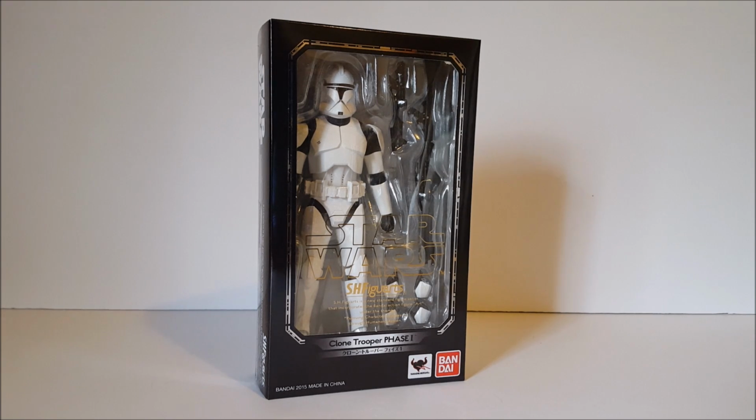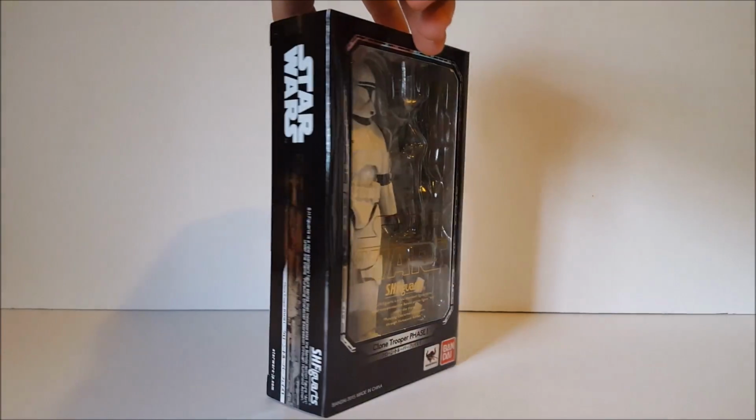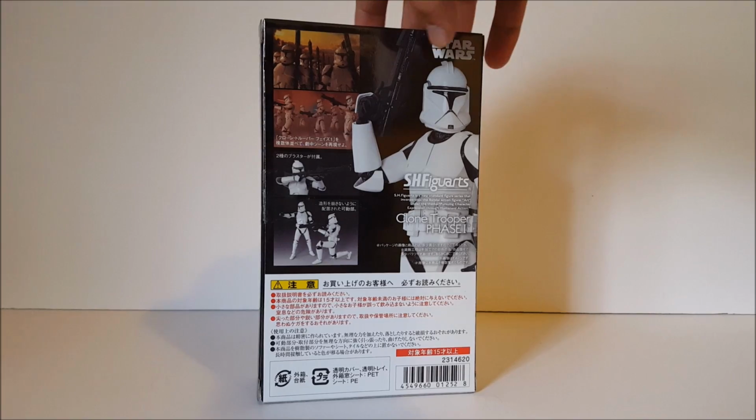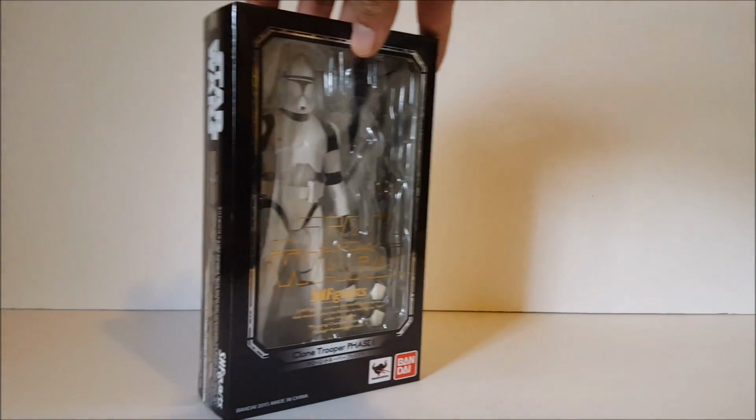In this video we're going to take a look at the S.H.Figuarts Star Wars Clone Trooper Phase 1 figure that just came out. Finally we get some new Star Wars Figuarts coming out. Today we're looking at the Clone Trooper, of course, from Attack of the Clones. They're doing a little bit of the prequels right now with the Battle Droid coming out as well. Darth Maul just came out. And of course we got this Clone Trooper, so looking pretty nice. So let's crack this guy open out of the package, see what we got here.